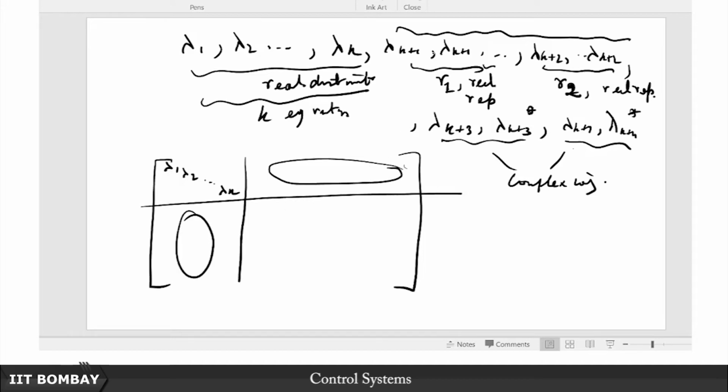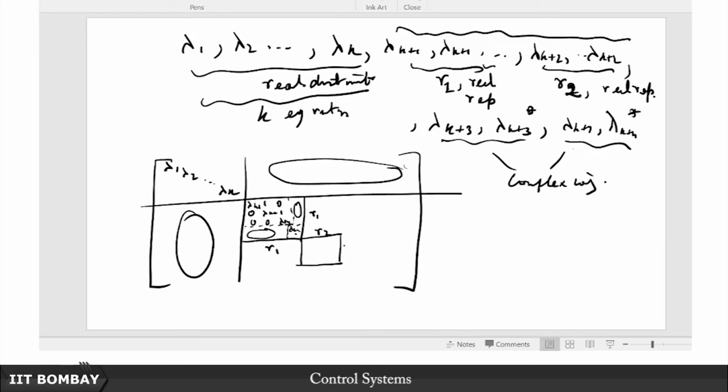Then for this lambda k plus 1, which is going to be an r1 cross r1 size, you can have multiple chains within this r1 cross r1. So you can have, let us say, lambda k plus 1, 1, 0, 0, lambda k plus 1, 1, 0, 0, lambda k plus 1, and then you can have maybe some distinct lambda k plus 1 like this. So you can have multiple Jordan chains within this single Jordan block of r1 size. So here also you can have these zeros like this. Then you have another Jordan chain of r2 like so.